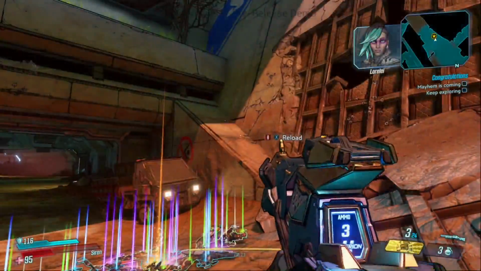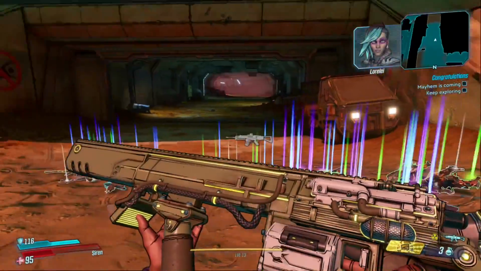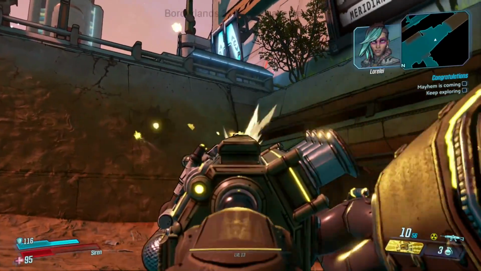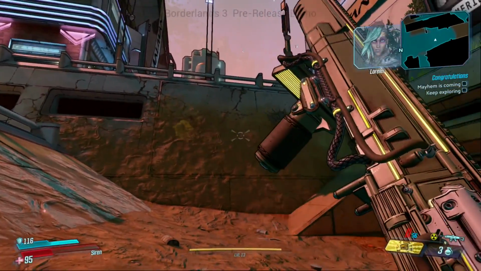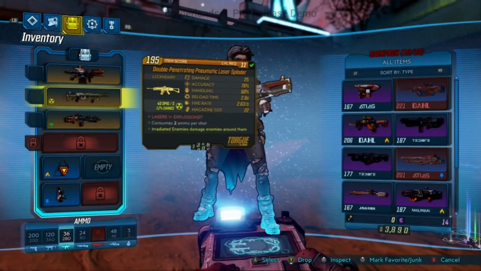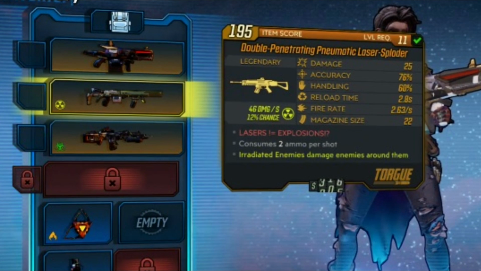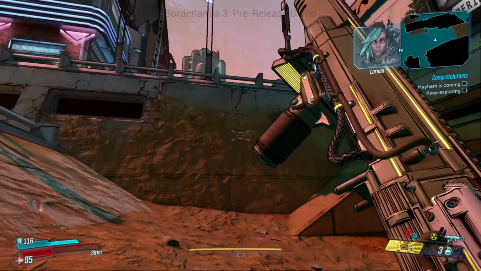Now moving on from there, we have another legendary weapon, and this one is completely new to Borderlands 3. It's the double penetrating pneumatic laser Sploder. That is a mouthful. It's a Torg weapon. It's technically an assault rifle, classified as such, uses the ammo for assault rifles, and it has the red text lasers equals explosions, and it consumes 2 ammo per shot, and also it features the brand new element to Borderlands 3, radiation.